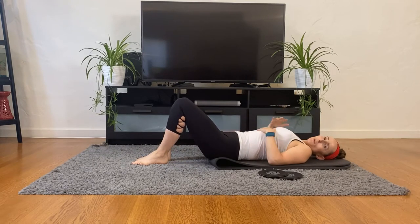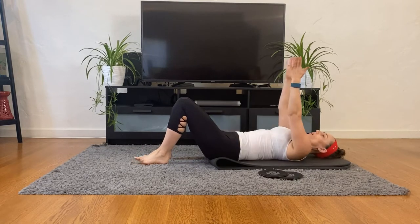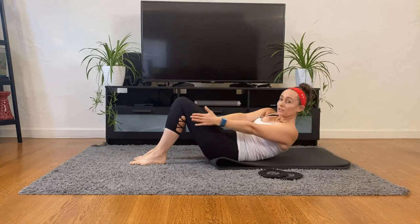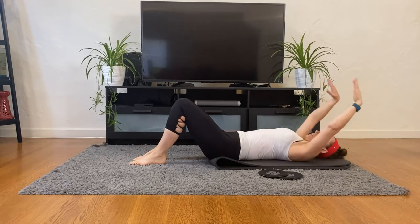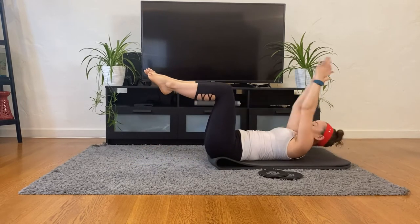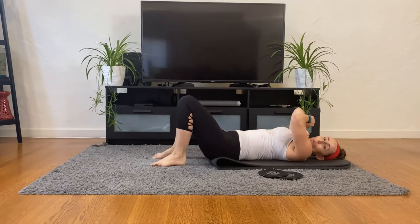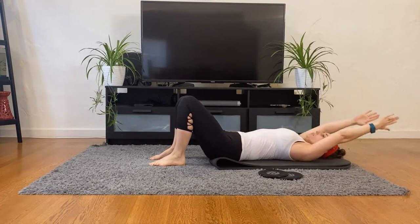One that if you feel like you need a little bit more of a beginner's modification, then you're going to keep your legs on the ground, bring your hands together. You're going to crunch forward, reaching to the outside of one knee and then to the outside of the other knee. If you feel like you are a little bit more advanced, knees in tabletop, you are going to do that same crunch forward, but as you crunch, you are going to bring your shoulders off the ground and extend those legs, and then we'll go to the other side. We have 15 per side. You take whichever variation makes the most sense for you.